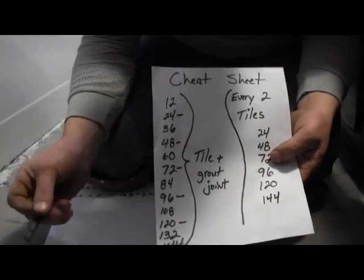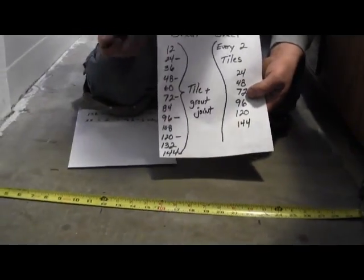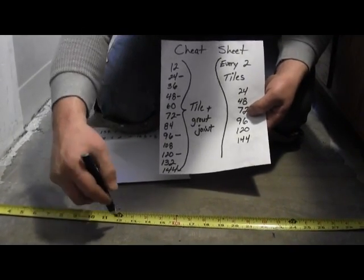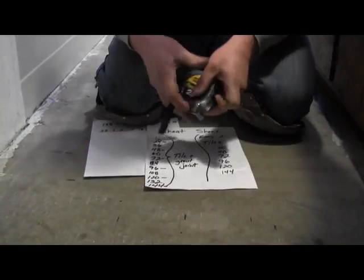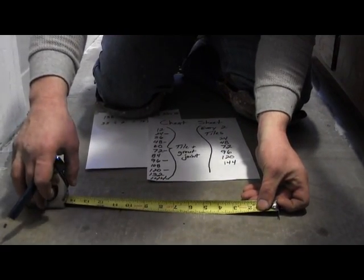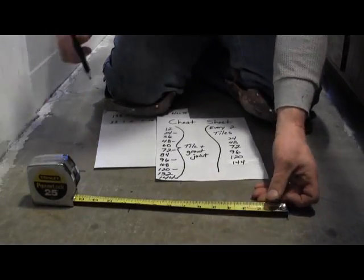Because off my cheat sheet here, I want to go to the nearest number without going over 22.5 inches. Well, it's still 12, so I made a mark at 12. That was already there. I'm just going to keep it there. Now I measure the distance between this, and we got a 10.5 inch piece on each side then. And so that is something that I like.